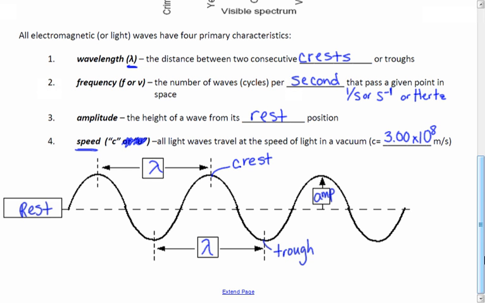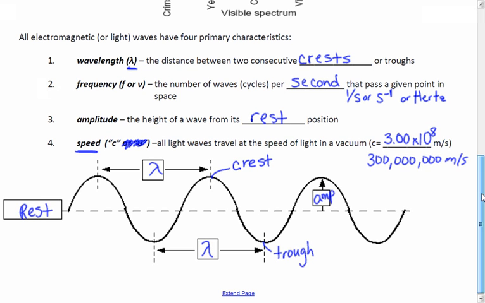meters per second. If you have miles per second you're trying to figure out, that's what I have on the little filing cabinet over here. It's about 186,000 miles per second. So it goes very far, very quickly, very fast speed. If you went ahead and wrote this out, if we moved our decimal to the right 8 places, it would be 300 million meters every single second. So that's how fast that light is traveling.